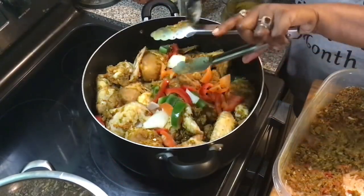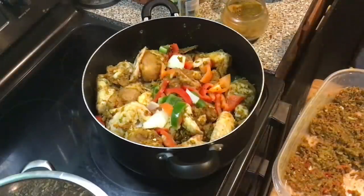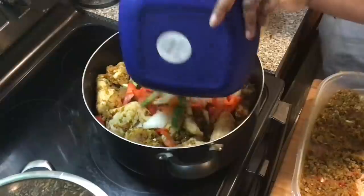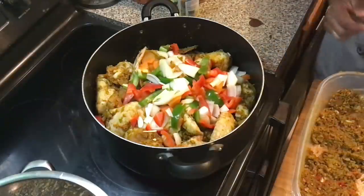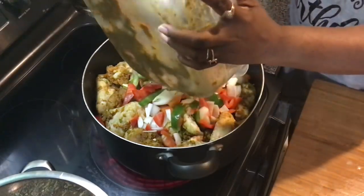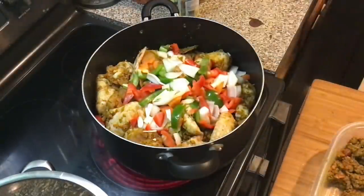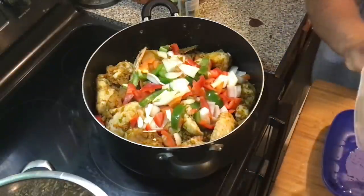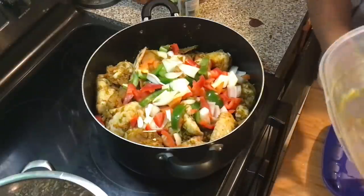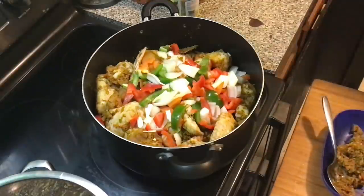Get this off of here. Now let's get all this in here. All my bell peppers and onions. Okay. You know what I'm gonna do? Hold on. Let me get another, I'm gonna use this same bowl. So this is what we're gonna do. I'm gonna mix this with my salsa and then pour it in there. This is a paste. That's a good paste right there.